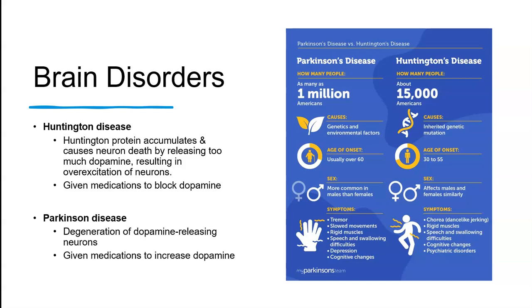This is caused by that deficiency of dopamine and results in the degeneration and decreased production of the dopamine neurons, especially in one of the nuclei in the brain called the substantia nigra. The dopamine deficiency prevents brain cells from inhibiting the cerebral nuclei that control movement, so you have that uncontrollable movement. By the time the symptoms develop, the person's typically lost about 80 to 90% of the dopamine producing cells. So the best treatment currently for that is to give medications that increase the dopamine.